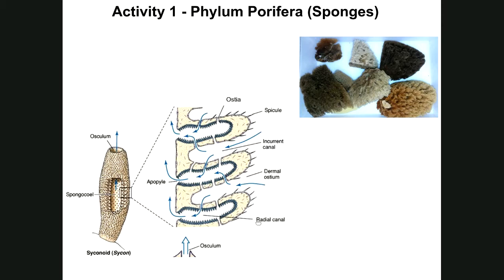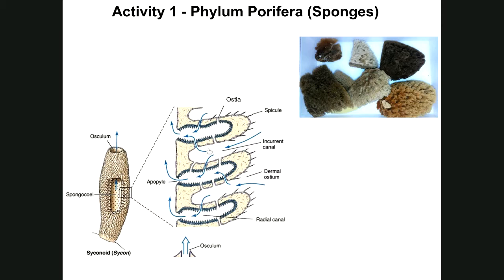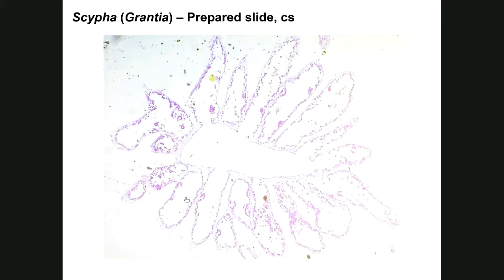These folds right here that they're highlighting — that's the wall of the sponge, magnified. These are the folds you're looking at. On one side the folds open up and connect to this cavity, the sponge cavity called the spongocoel. These right here are called your radial canals. The part of the folds that face the exterior — the outer environment to the outside — that's your incurrent canal. So going back to this slide, there's an opening connecting it straight to this cavity — that lets you know it's a radial canal. Right outside, in between these two finger-like projections, that should let you know it's an incurrent canal.